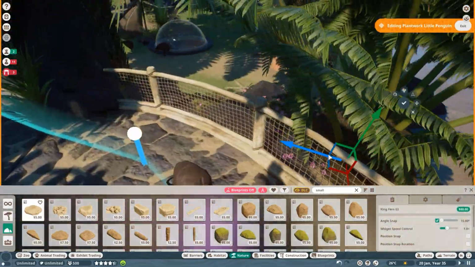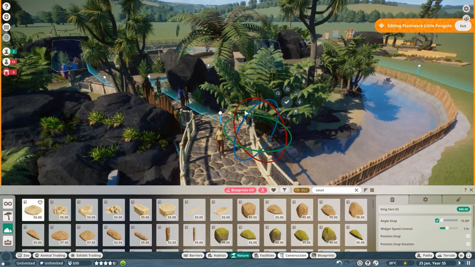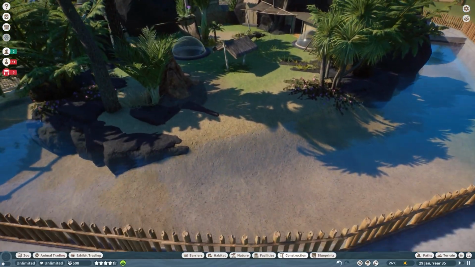I also figured that over here the people can see a little bit too much of the habitat, so we put a giant fern in here. Honestly, those will be my new go-to pieces to just kind of block the view. They're just like gorgeous for that. They really do the job pretty properly.